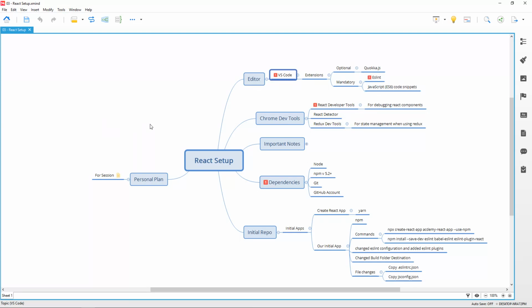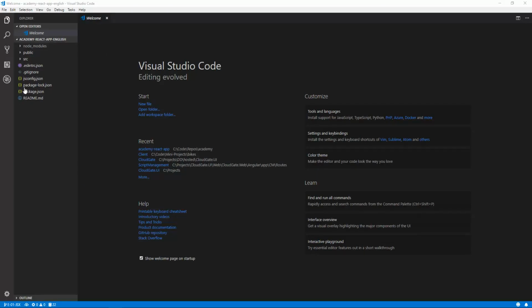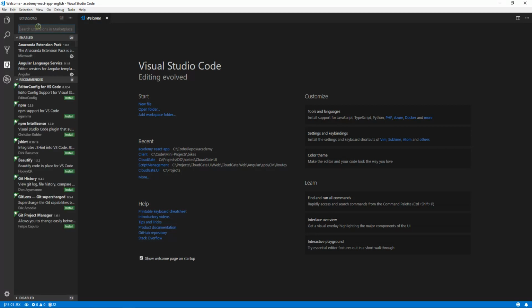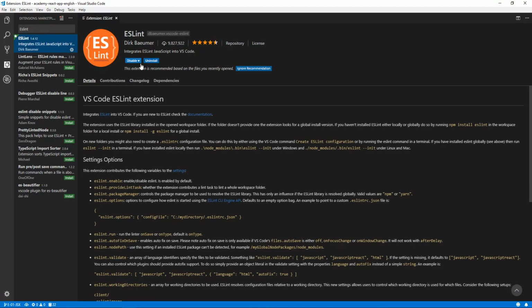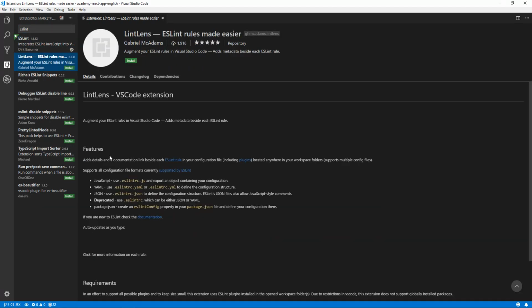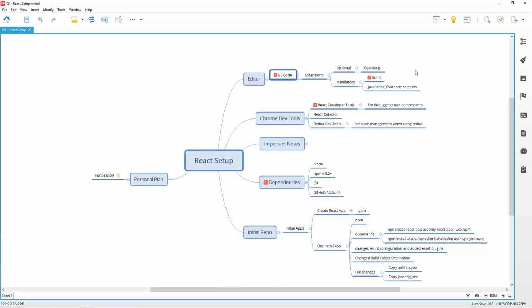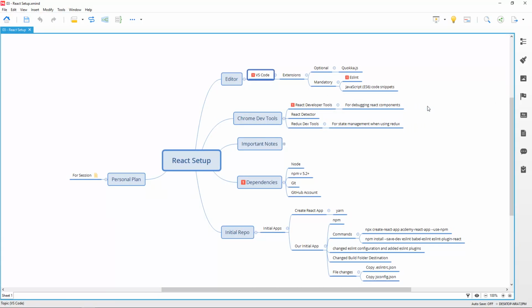Okay. I'm gonna show you how to install extensions in VS Code in case this was the first time you deal with VS Code. So this is VS Code. If you press this button, extensions, you could write just the extensions that I've mentioned. For example, ESLint. You could add ESLint, you could install it. Same thing with the other extensions that I've mentioned. Okay. So you have optional extensions like this one and mandatory extensions like those two that need to get installed.